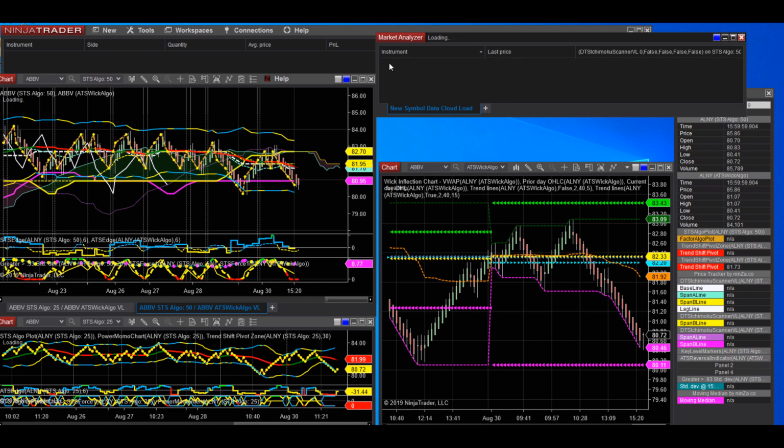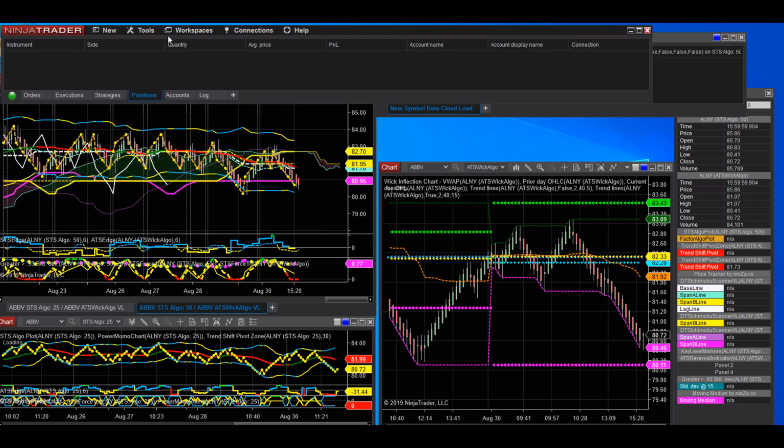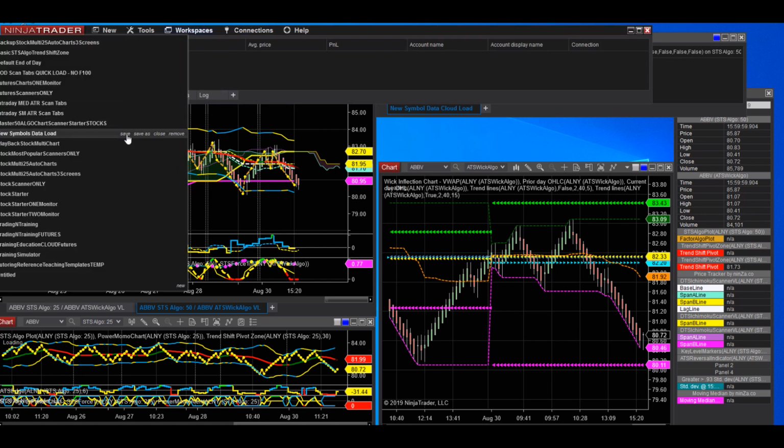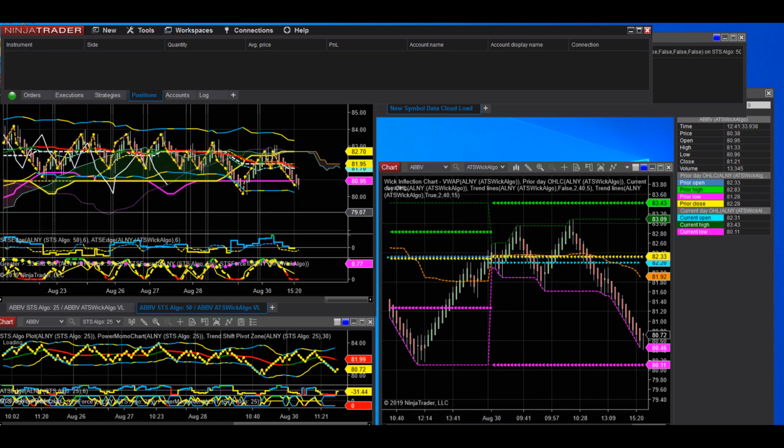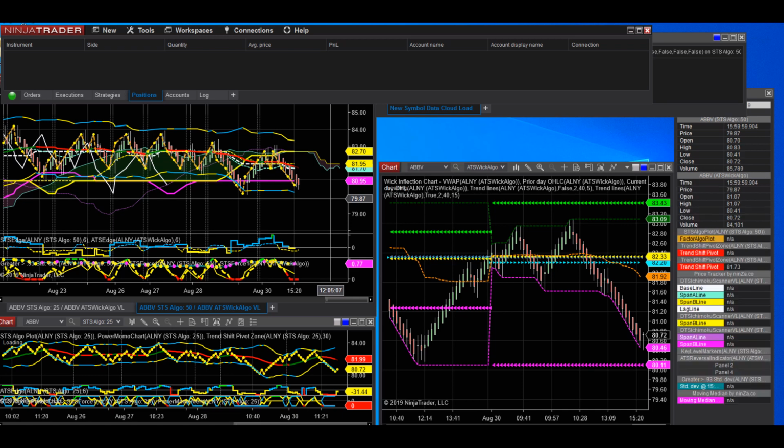If you're looking at a stock that comes up during the morning, maybe catches your attention, and you want to look at that stock during the day for trading, you need to load that prior to the market opening, or you're not going to have all the tick data to build these charts. Now, that doesn't mean you can't pull it up and look at a 5-minute chart, a 3-minute chart, a 30-minute chart. You can still do that. You just can't produce our charts and our indicators without the tick data that creates all these candles.